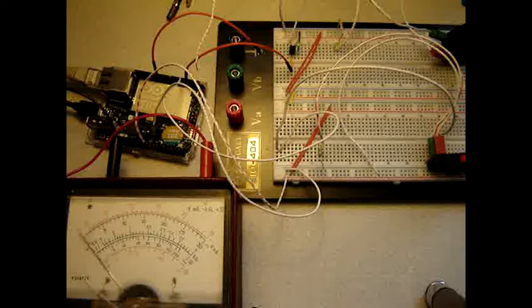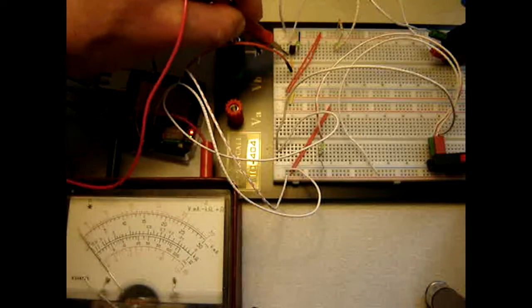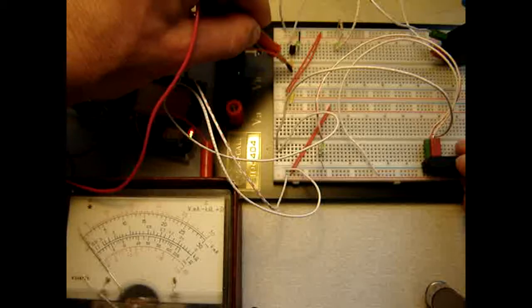So, some more characters, quite a lot of them. And yes, I do that off camera. So, measuring. Yeah, right.